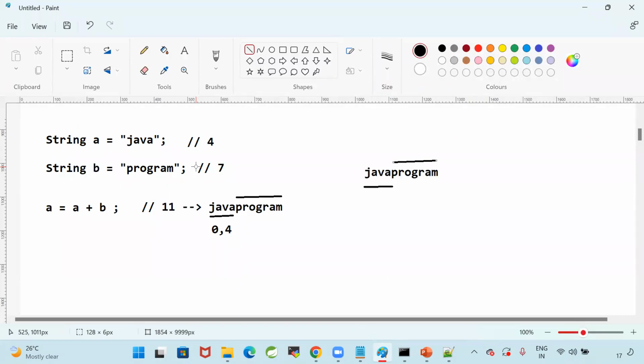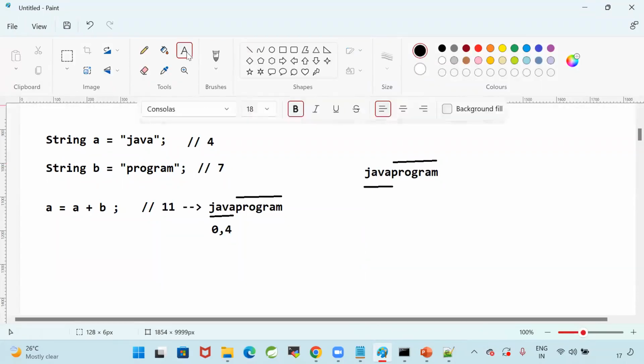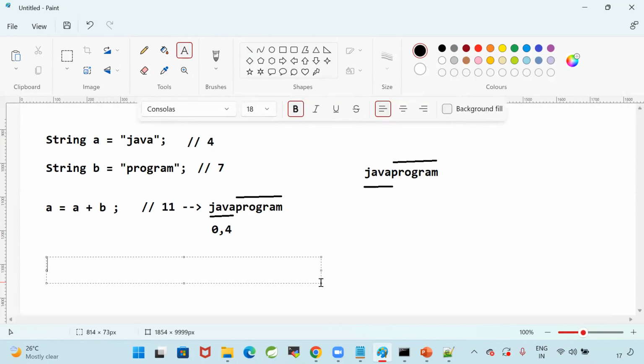0, 4 means what I am getting? Java. That Java can I store into B variable directly? Now B is equal to A dot substring of 0, A dot length minus B dot length. A is a lengthy variable now. A length is 11. B length is 7.